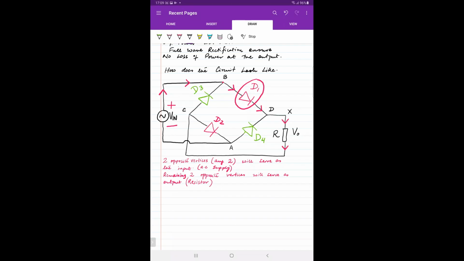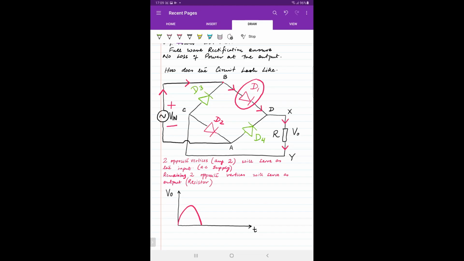And as soon as the current flows through the output in the direction x to y, a voltage will be obtained across the output. So if I construct the shape of the output voltage against time graph, for the first half cycle, that is the one shown with the red marker, as soon as the current flows through the output in the direction x to y, the resistor will recognize the flow of current, and consequently at the output you will get the pulse of the first half cycle, just the first half cycle.